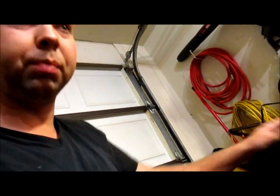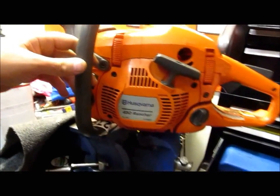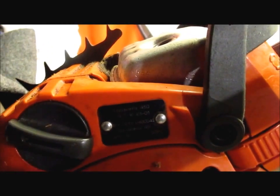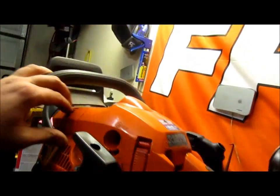We're gonna be doing some more projects because I got this other deal that I ordered parts for. I got it at the storage unit too. That was $10. That's a 450 Rancher Husqvarna. I believe it's a 2000 model. That's what they were saying. But anyways, it's missing all the guts.